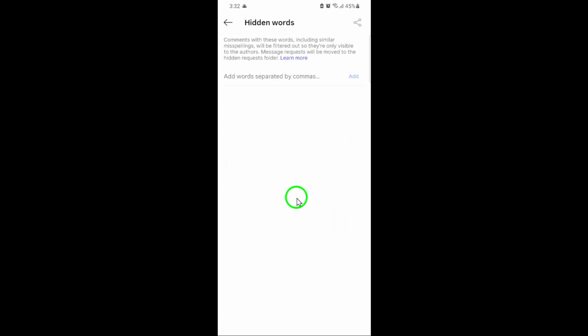That's it. Now all message requests, including those Instagram previously filtered, will show up in your inbox. You can review, accept, or decline them as you wish. If you ever want to change this back, just follow these same steps and toggle the setting back on. This gives you full control over which messages you see and helps you stay connected with everyone who tries to reach you.